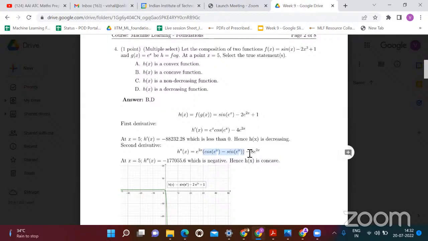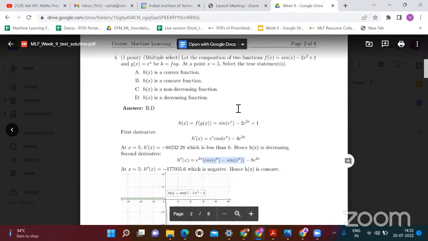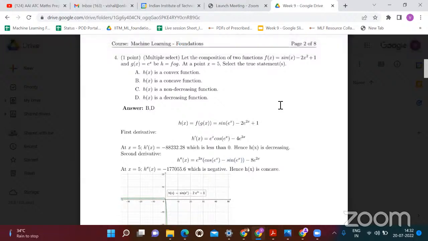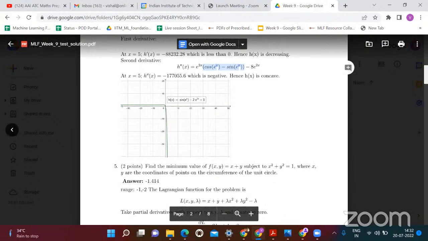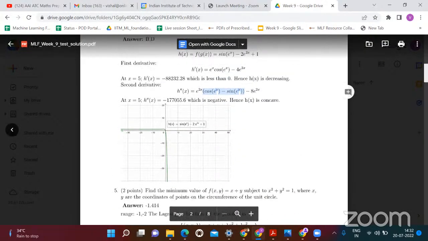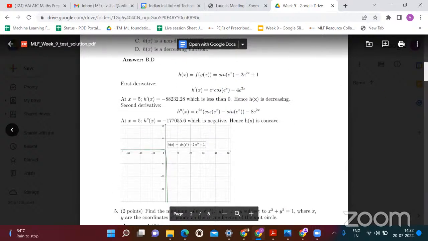So the answer would be different, I guess, then. No, the answer will be different, that I need to check. But the differentiation is wrong, that I can tell. And then h double x, the value will change. I don't know how much it will change. With the answer, I think it will be the same. The answer won't change, I guess, because it has nothing to do with the value.